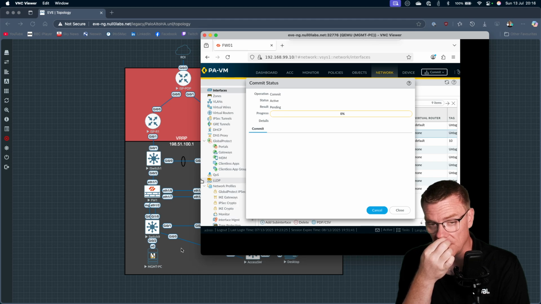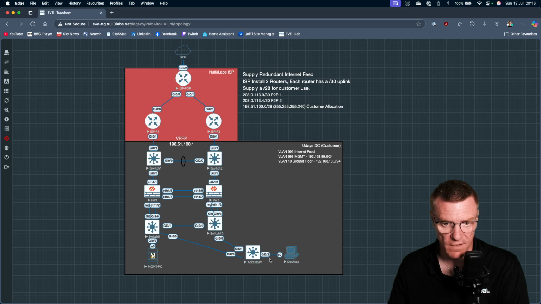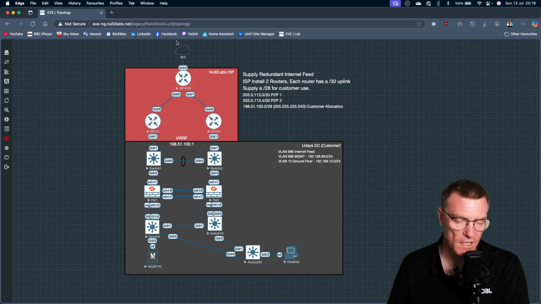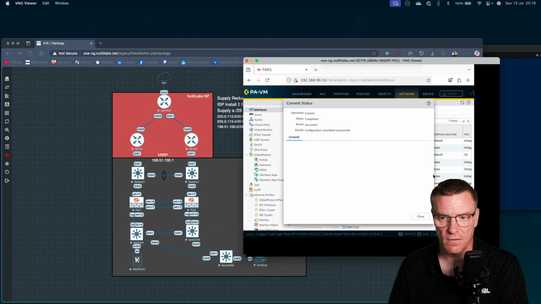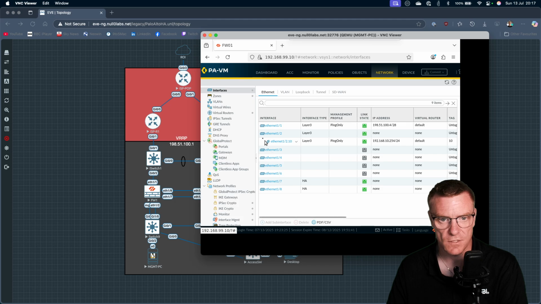What we might do actually is to cheat. We will allow the firewall to deliver DHCP services for VLAN 10. So we'll get that bit configured, then we'll configure down here, and then the desktop should be able to get an IP address from DHCP off the firewall, and then we'll be able to test reachability straight out onto the internet. The goal is to get reachability. So VLAN 10 has got an interface configured on the trunk. Good, that's what we want.